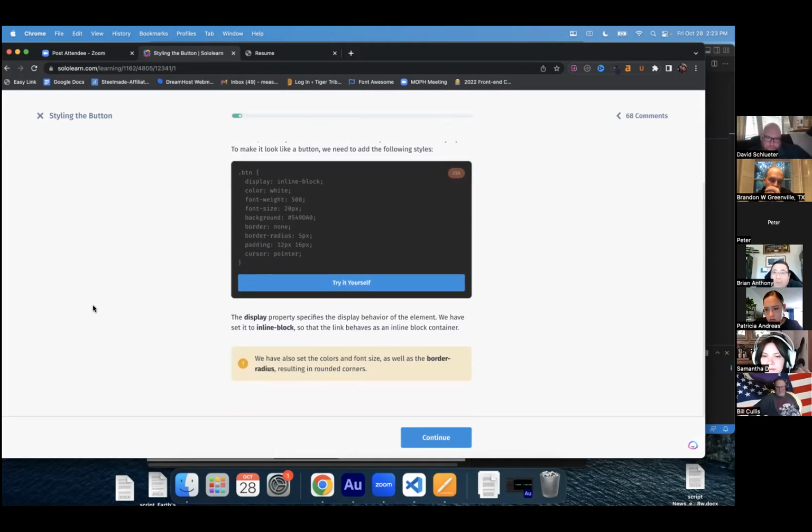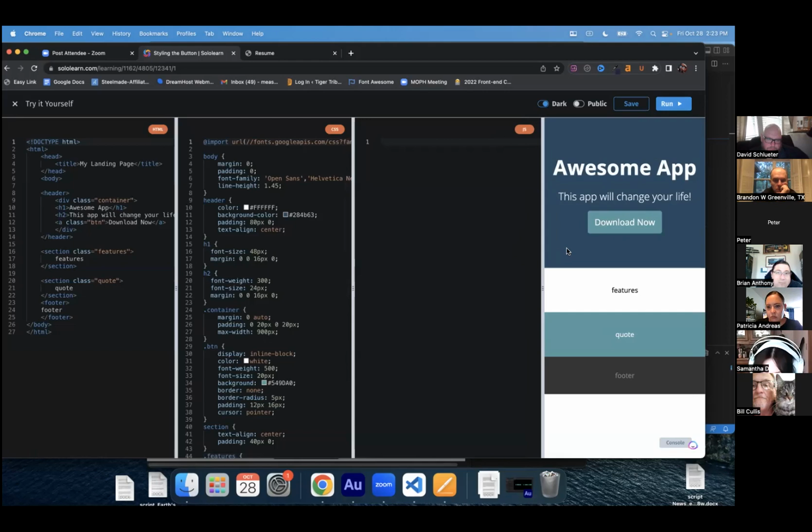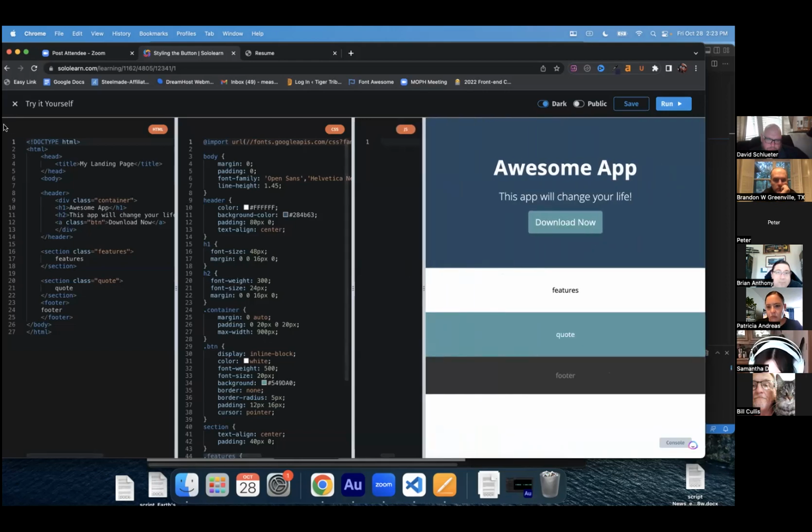The display property reflects the display behavior of the element. We have set it to block so that the link behaves as an inline block container. We have also set the colors and the font size as well as the border radius, resulting in rounded corners. And there you go. All right.